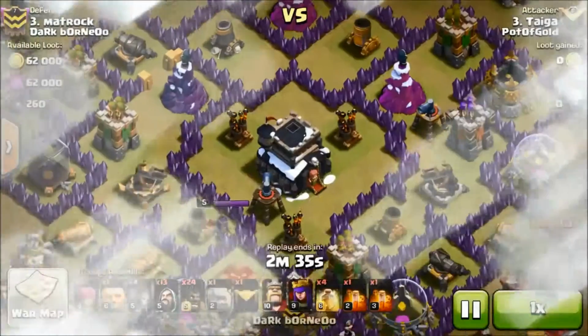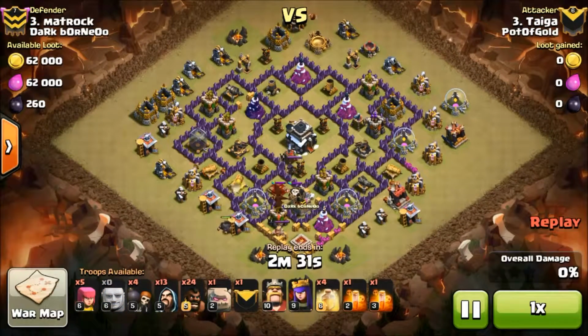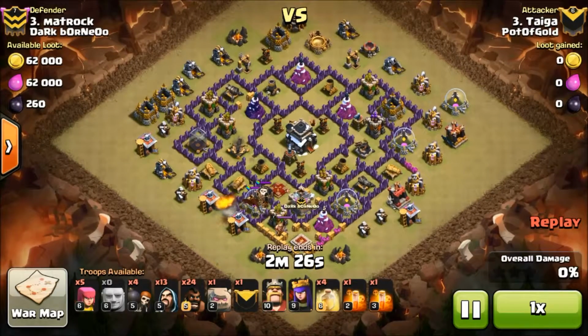Alright, so now we have another attack I'm pretty impressed with. This is our number 3 Taiga going ahead with a Go Hog attack. And this one's going to be pretty cool. At this point, we were kind of struggling to get their top bases, and you'll see kind of why in a little bit on the next replay, actually.